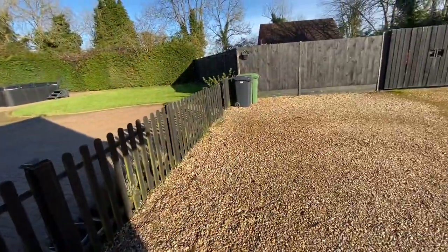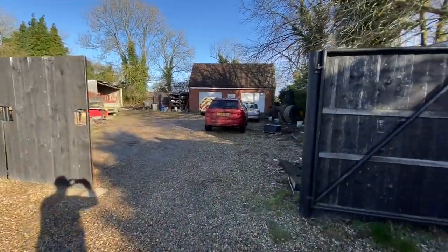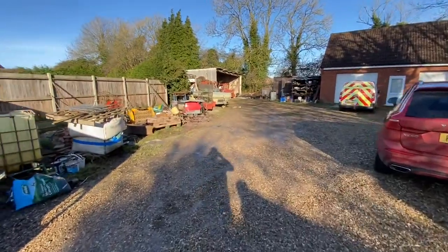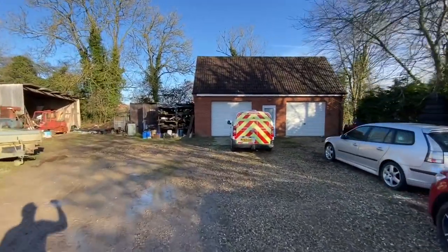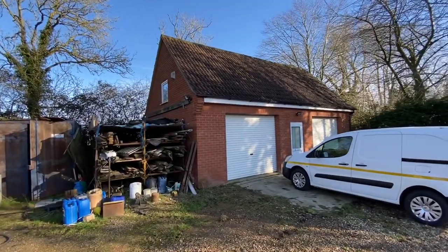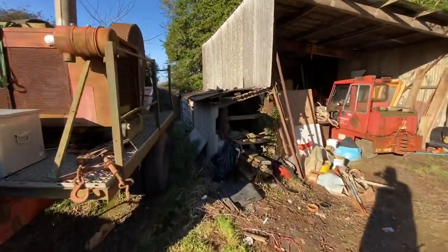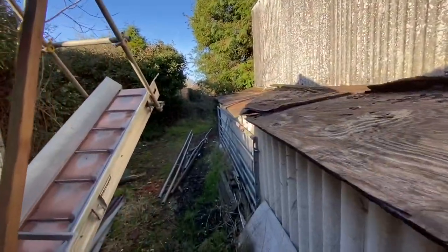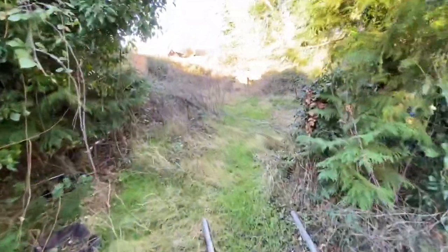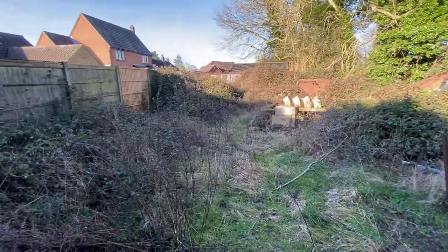I'll show you quickly around the yard because there's a lot of potential there, and then we'll pop around the front and go inside. So this is the yard area — you can see it's got gates either side so it's fully encloseable. You've got a workshop at the back here and this has got so much potential. There's a first floor in there as well; could be used for all sorts of things — home office, potential for a granny annex. The grounds are bigger than you first think because you've got this chunk of garden here — a bit overgrown — that wraps behind the other properties.